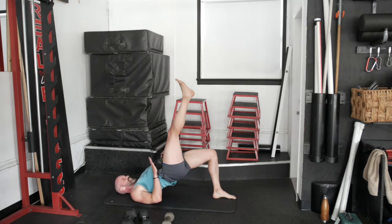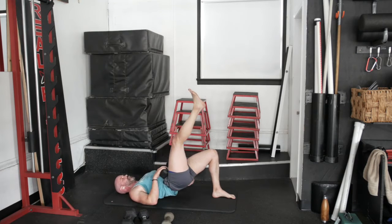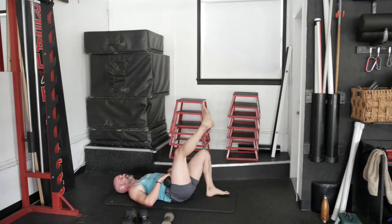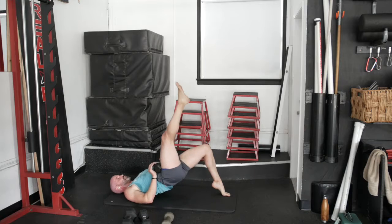5, 4, 3, 2, 1. Push, exhale. Good, really dig that heel into the floor. The more you dig the heel, the more you're gonna get your glutes. You rise up to the balls of the foot, and now you get those calves working. So you can switch in between the two, go down to the heel, and then go up to the ball of the foot. Go down through the heel, and up through the ball of the foot. Switch sides.